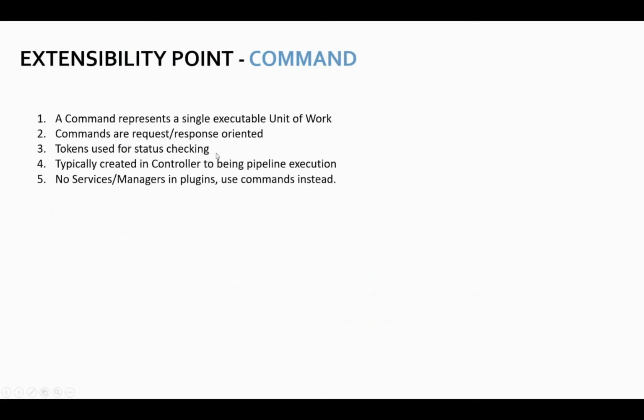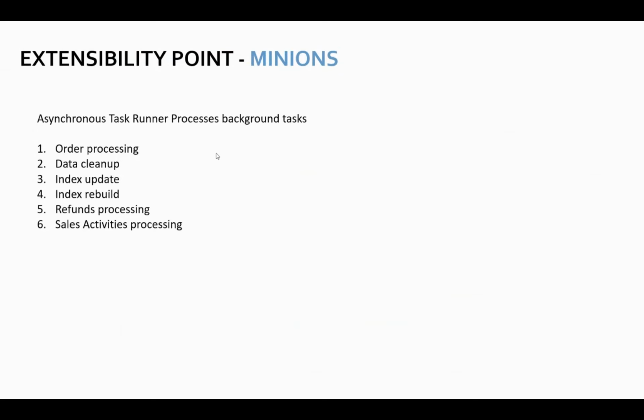Okay. Now command is again a set of executable units of work which we can use to get the request and the response. It's based on the token. In the commerce platform, typically it's created in a controller to be used for the pipeline executions. No service manager is plugins use command instead. So that's for the command.